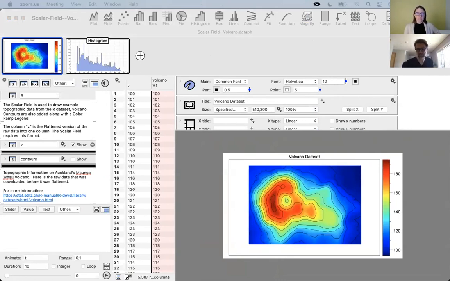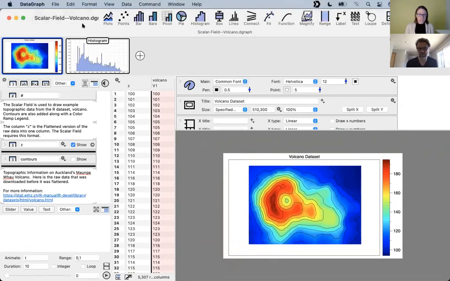Is it a basic viewer? Is it a basic tool for modifying things? Is it a data exploration tool? What do people want to do? That's something that we want feedback on.